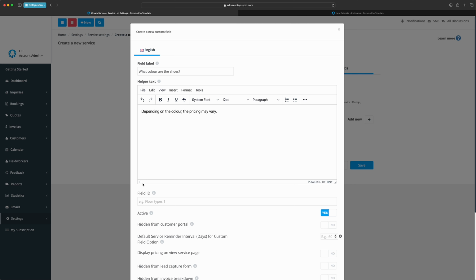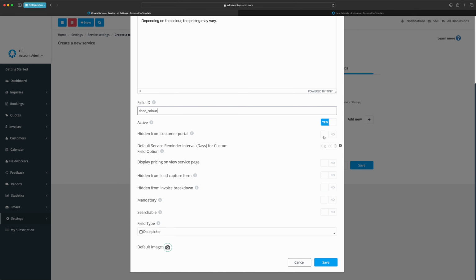Okay, and then if I go down to field ID here, this is just something for the business side on the admin side of things so that we can organize all the custom fields and see clearly what they are, as you may have a lot of labels that are questions which might get confusing in a big list. So let's just put here shoe underscore color, so we know what we're referring to. And then again, we have some options here, similar ones to the service before, that change how this will behave, so whether or not we want these to appear and whatnot. So you can go ahead and set those up as you like.